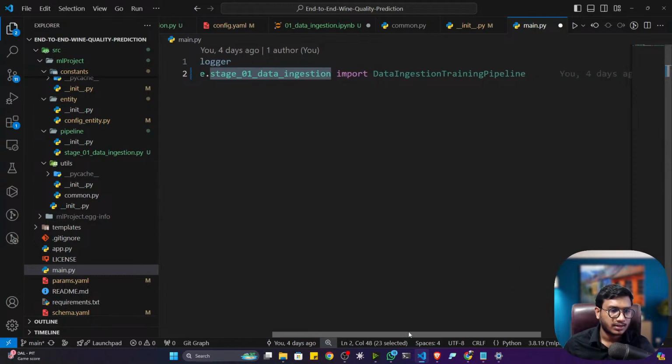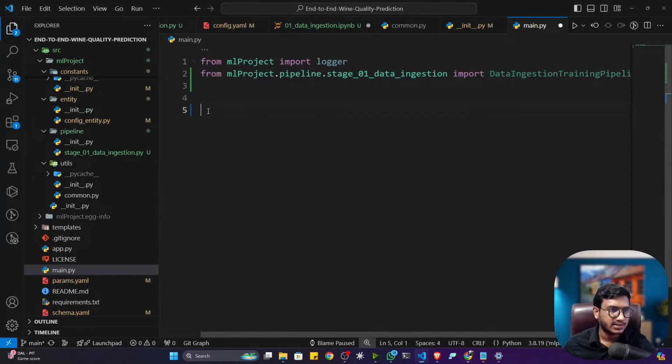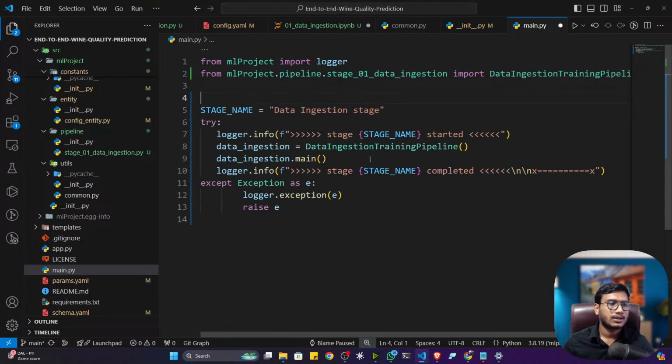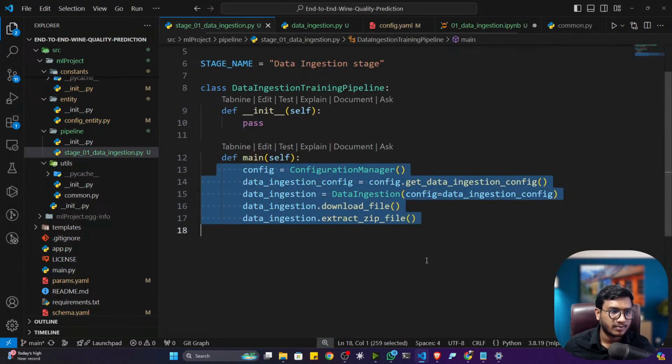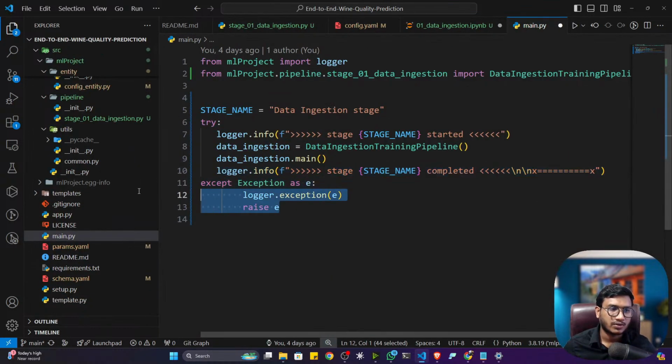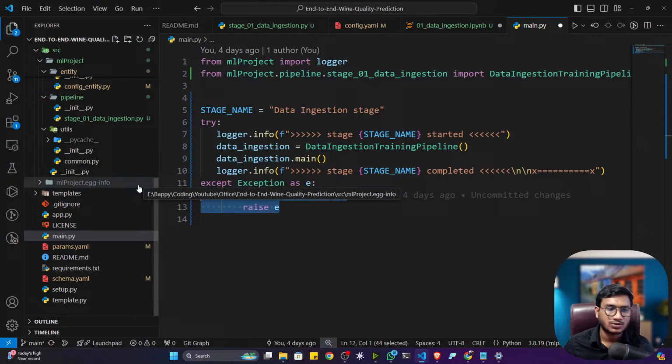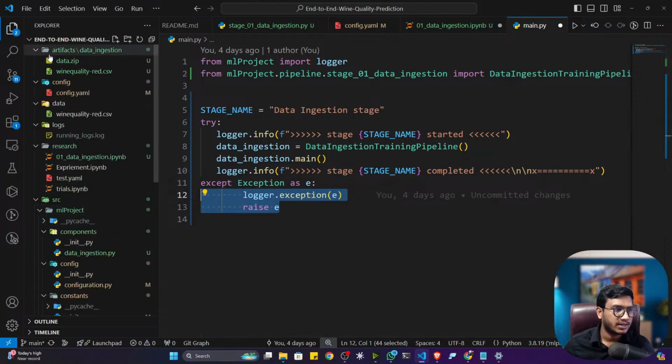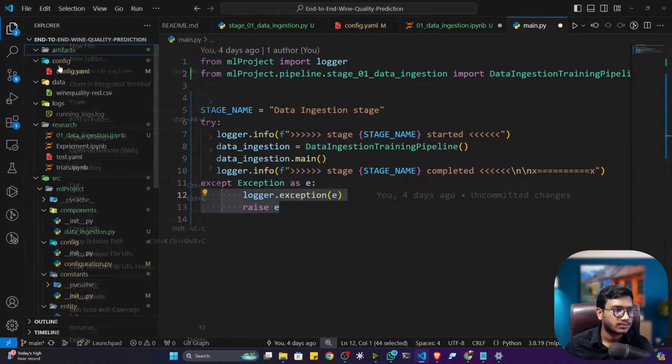Now the next thing, I will execute this line of code. That means I'm initializing my training pipeline, and from the object itself I'm calling the main function. Whatever main method I have defined, this is what I'm calling, and I'm calling it inside a try except block. Let's see if any exception is there. It will show me the exception as well. Now let me delete the artifact folder and let me show you the execution again, whether it's working or not.